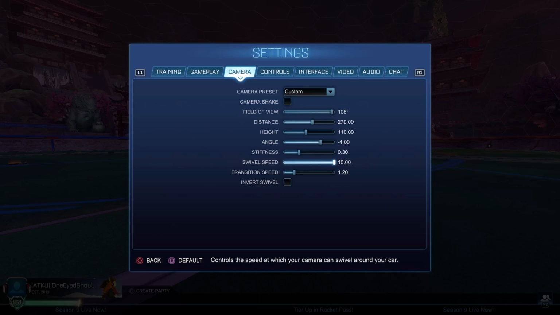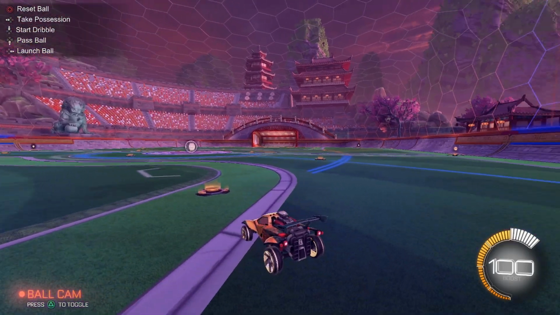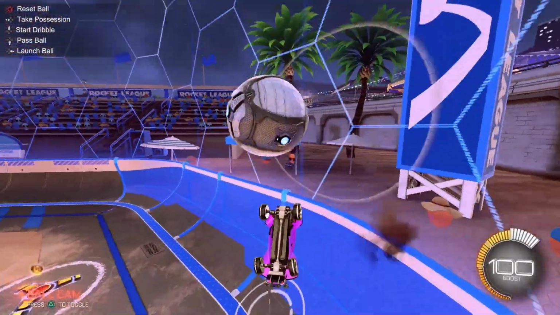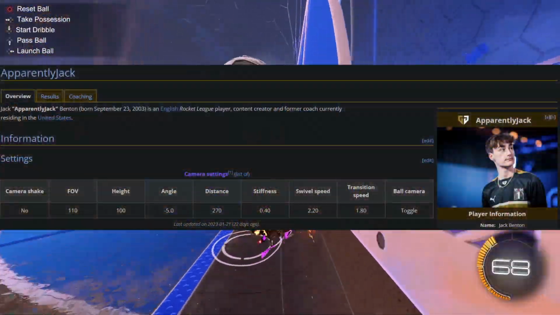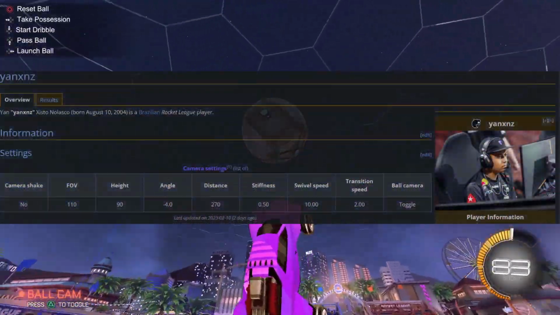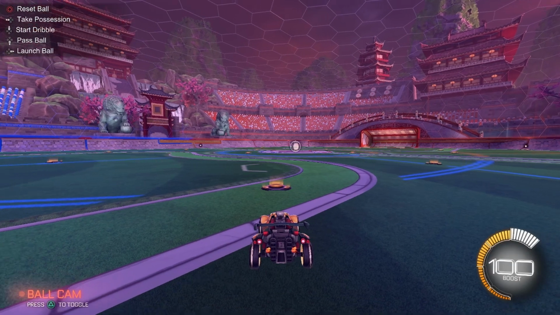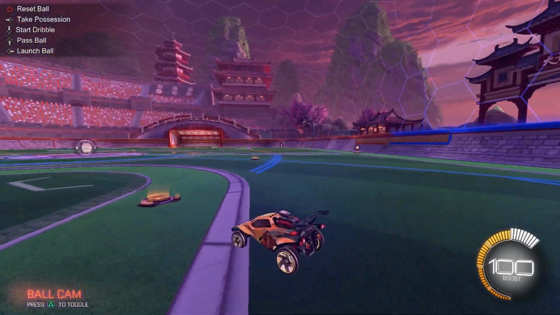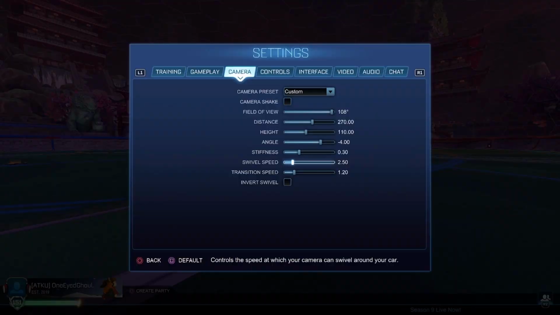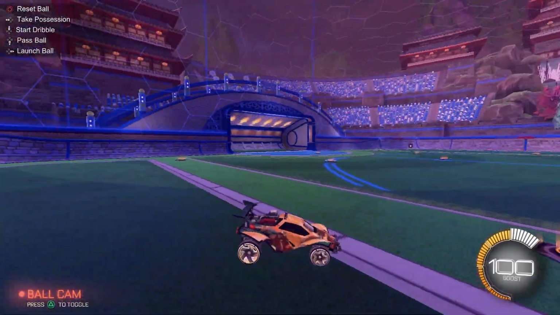Swivel speed is also another very subjective setting and is simply how fast you move your camera when panning with the right stick. Some pros have it really low, like apparently Jack, who has it on 2.2, and some pros have it really high, like Jan, who has it maxed out at 10. I personally think that's too high, and I can't even see when I try and turn the camera because it moves too fast. However, I guess it minimizes the time being spent trying to look around, so honestly, if it's not too fast for you, then I would suggest going higher.